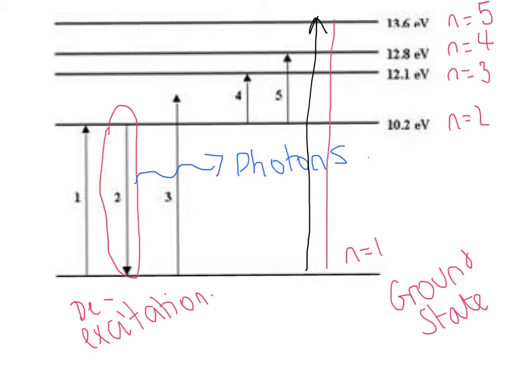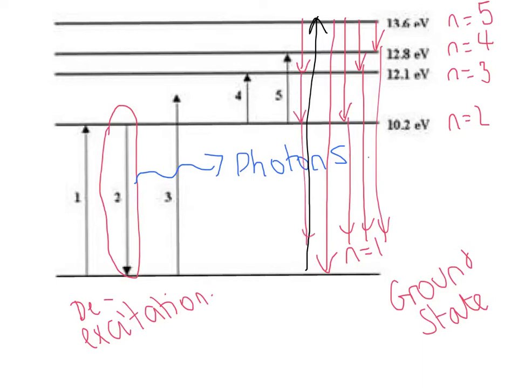Now when it's at the N equals 5 level, it has lots of different options for de-exciting. It can go all the way back down again. It can take an intermediate path, so it can go down to N equals 2, and then down to 1. It can go down to N equals 3, and then down to 1. It can go to N equals 4, then down to 1. It can go to N equals 4, then to N equals 3, then to 2, then to 1. It can take all different possible paths, which is why you can get lots of different photon energies being emitted when you start to excite atoms. But it's important to be aware that lots of different photon energies can be produced.